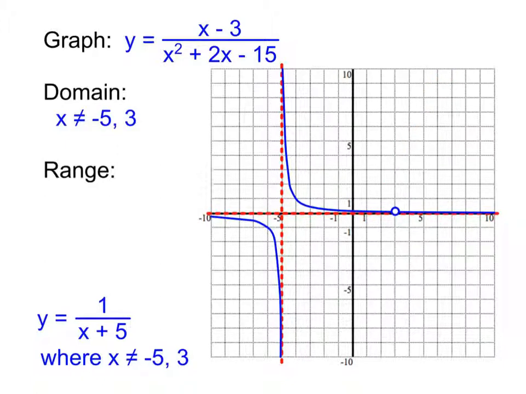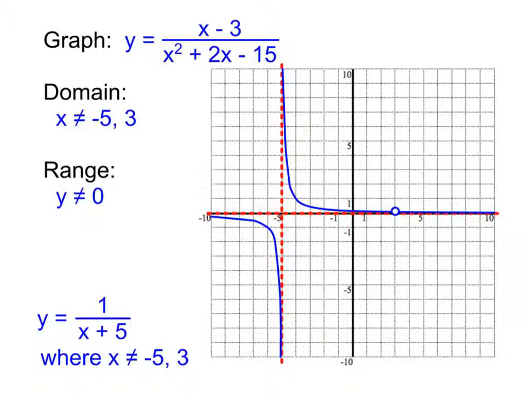All right. Now having seen that, one little detail to note here, that's the same as our restrictions, right? And that's always the case. The domain and the restrictions are really the same thing because restrictions are just restrictions on the domain. But then for the range, our possible y values, of course, we still are going to start with where the asymptote is, so y cannot equal 0.